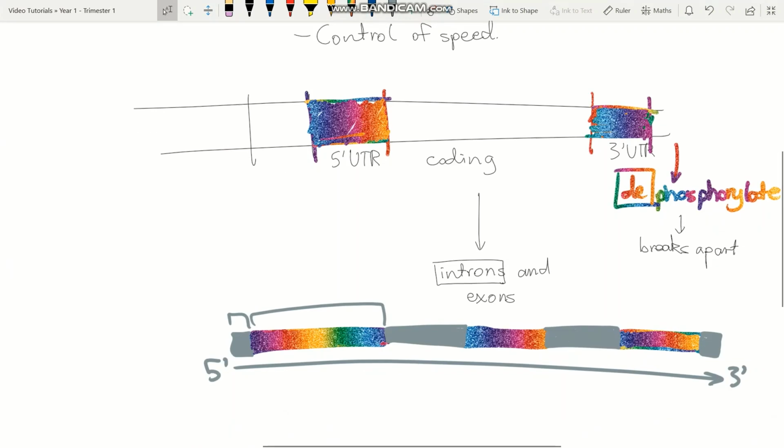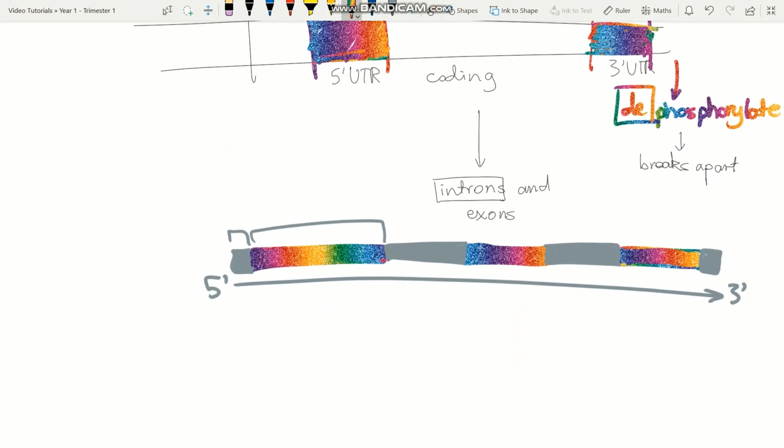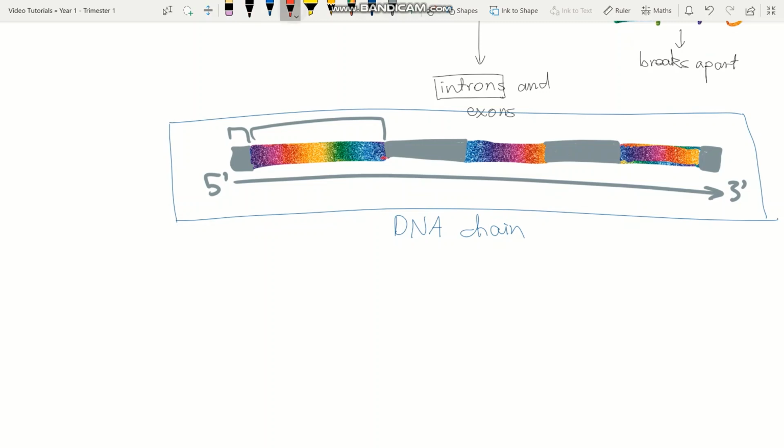So you may be wondering, great, okay, so that's the process of transcription as a whole. But what happens to the RNA chain after that? So I did mention earlier that there's a sequence of introns and exons, and let's say that this is the DNA chain, or the coding sequence of the DNA chain. The RNA sequence will have a similar structure in that it will have introns, which I'll denote in red, which will be at the same positions as the exons for the DNA sequence.